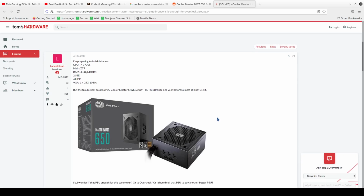Oh, this is the wrong model, actually. Because the Cooler Master White, the one that's in the G509, is actually not the semi-modular model. It's the non-modular model. So that one's actually incorrect anyways. But as you can see, there's very little in terms of mention of that particular power supply, which is very sketchy.